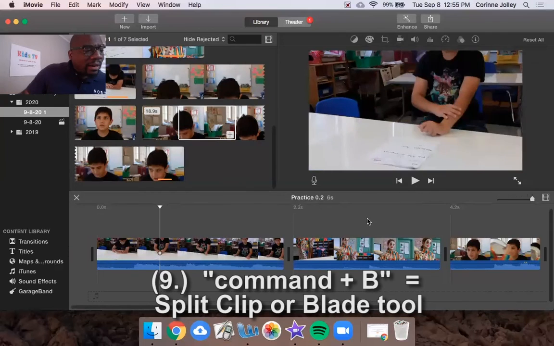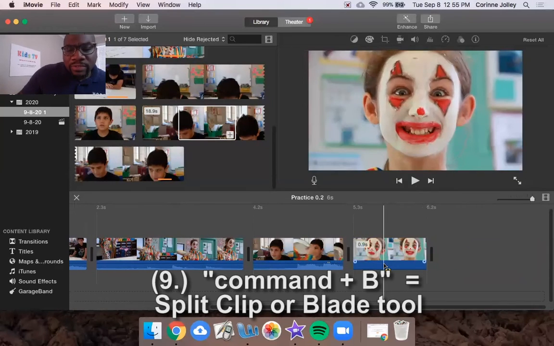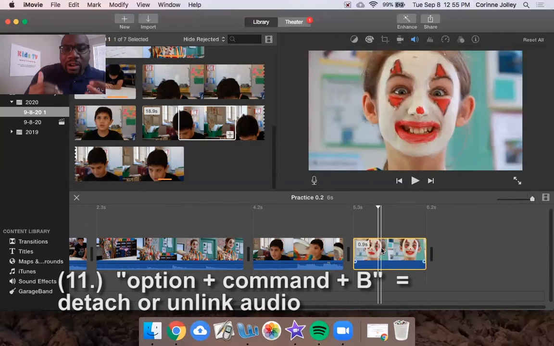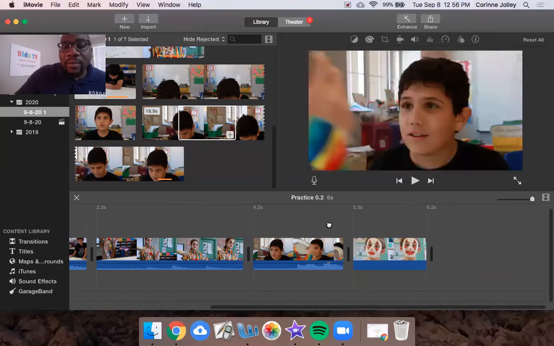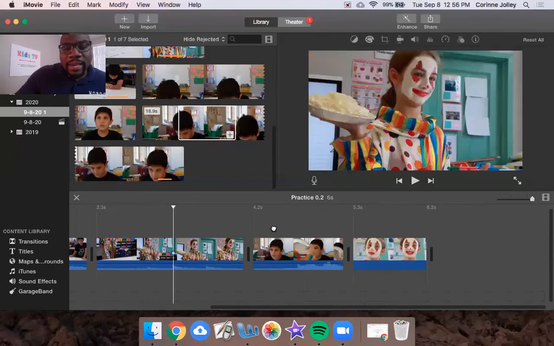And that's that. A couple other things. So now, remember I lowered the sound on this one? If I want to unlink or detach my sound, that shortcut is Option Command B. This green bar, that is your sound bar or your sound waveform for your clip. Let's say I just don't even need it. I just delete it, so there's no sound. Now, it's no sound, so I probably have to add music, but I'm not going to do that right now.